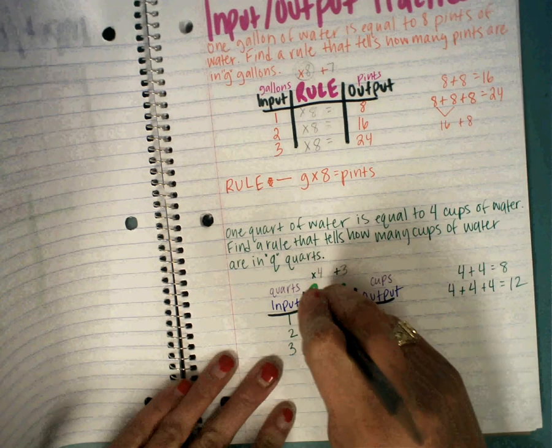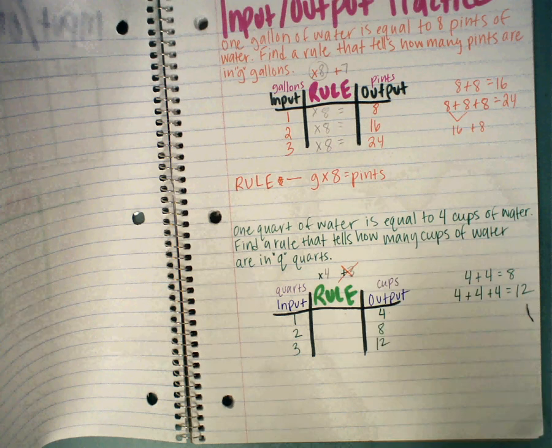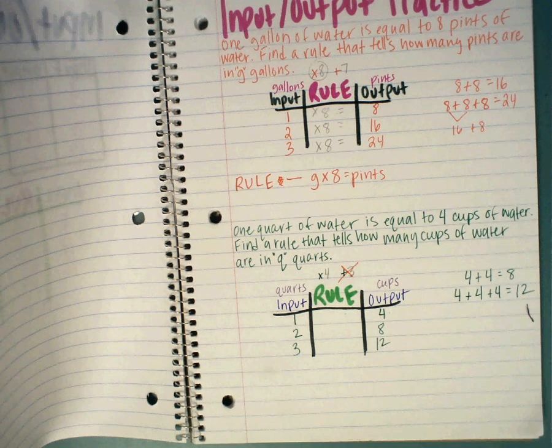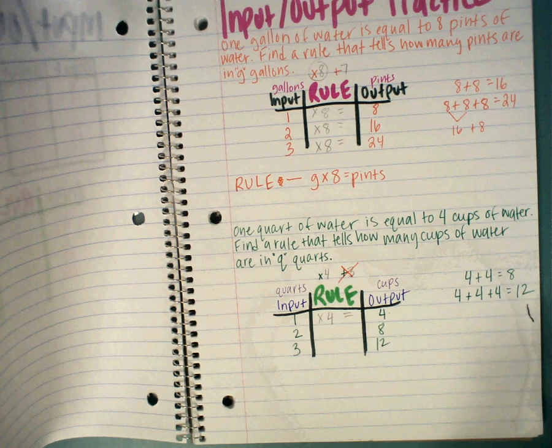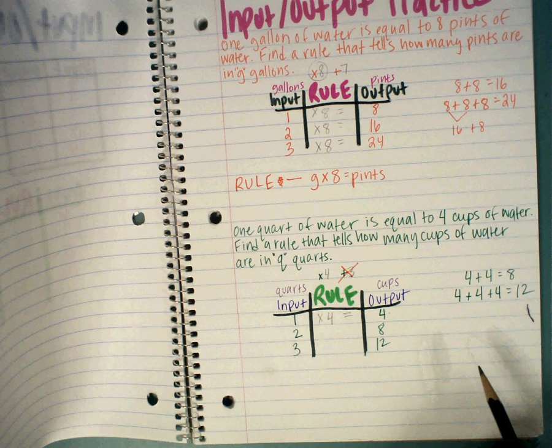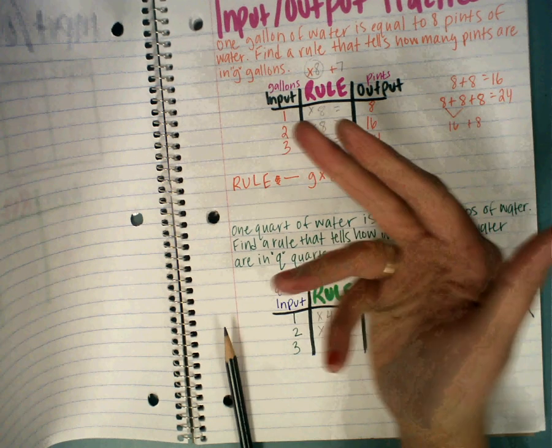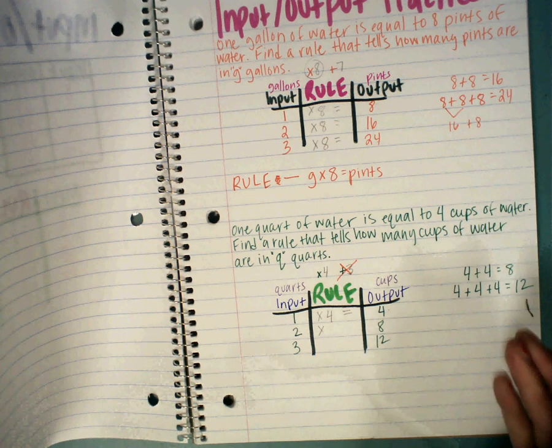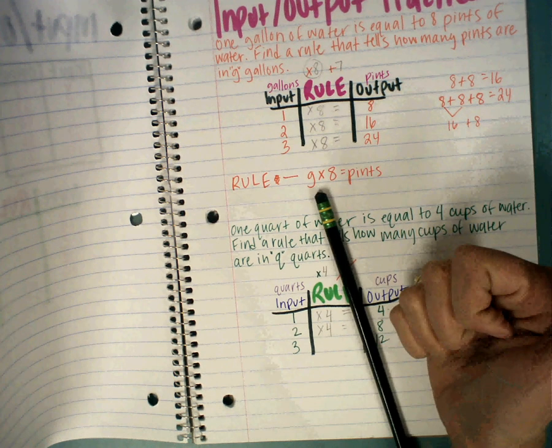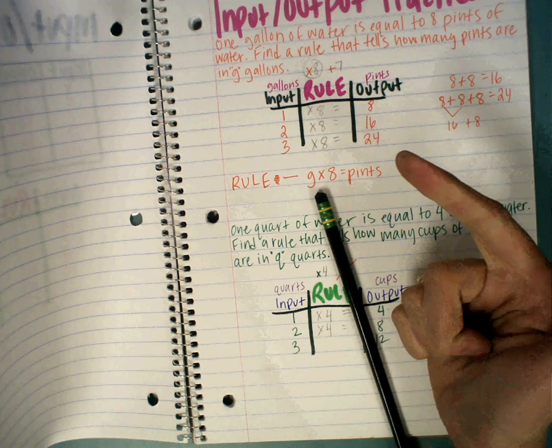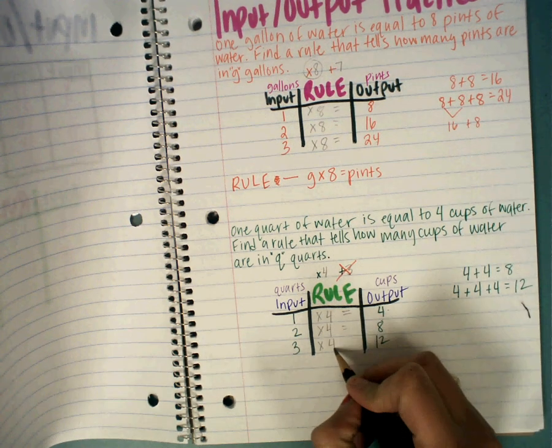So let's erase this. I will cross this out. And let's check times 4. Does 1 times 4 equal 4? Yes. What about 2 times 4? What does 2 times 4 equal? Let's count 2. 2, 4, 6, 8. So 2 times 4 does equal 8. What about 3 times 4? 3, 6, 9, 12, right? 3 times 4 does equal 12.